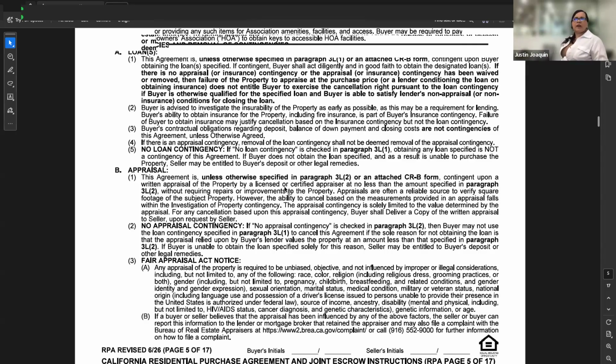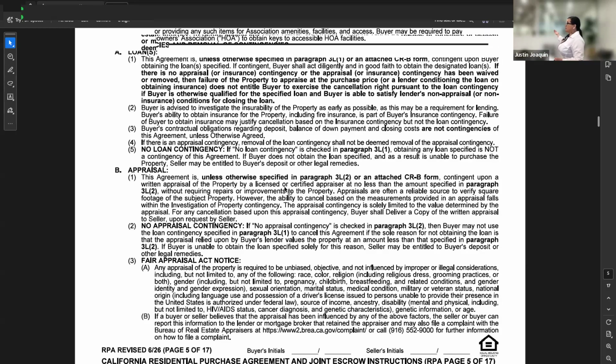What this paragraph really wants to emphasize is that the loan contingency is completely separate from, like, the appraisal contingency. You can't mix the two. So what A1 is saying is that you also can't mix, like it says, appraisal or insurance. Now, why would it talk about the appraisal contingency in A1, and why would it talk about the insurance contingency right there on the third line if we're talking about a loan contingency? Because those two affect the loan, right?